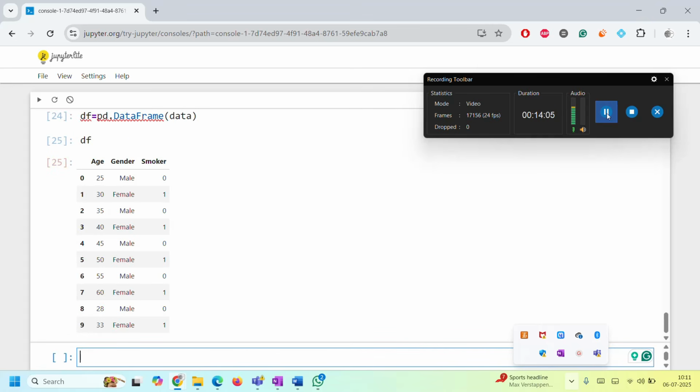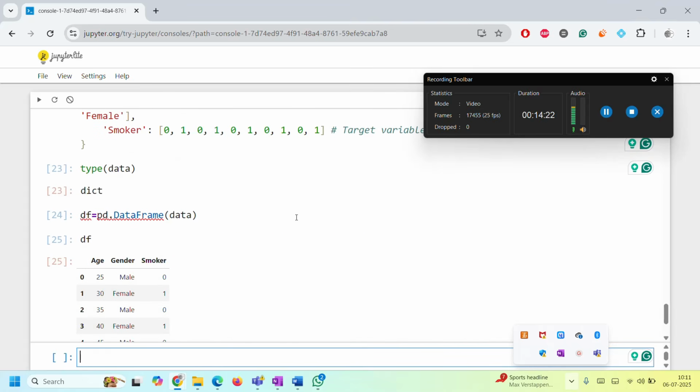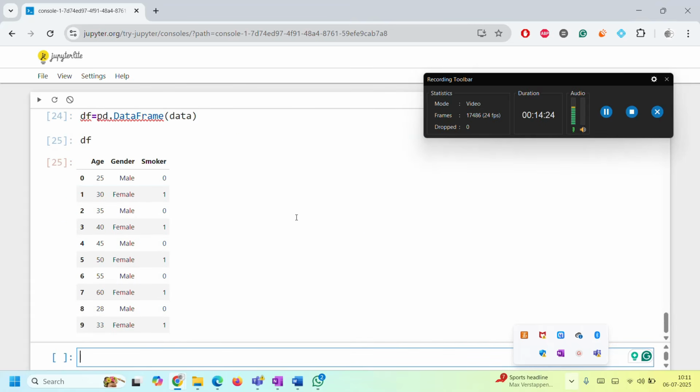If you remember in our previous lecture of pandas package, we imported the CSV file, Excel file, and that was saved as data frame. In this case we had a separate data type called dictionary data like this. We convert this into data frame. Now data frame has some elements.